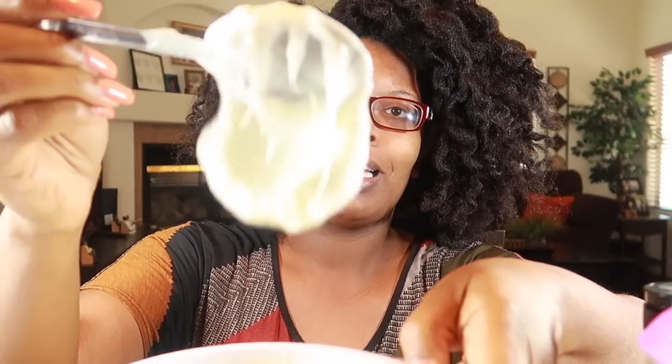I'm so sorry. So this is what it looks like. Yes, very thick. I may get questions, how long can I keep it? I say in the refrigerator for 3 to 4 days, because aloe vera can be very sticky, slimy. Excuse the background, he's playing with his Legos, girl. Now what I'm gonna do is section my hair off, lightly mist my hair with water, and then apply the Prepoo.